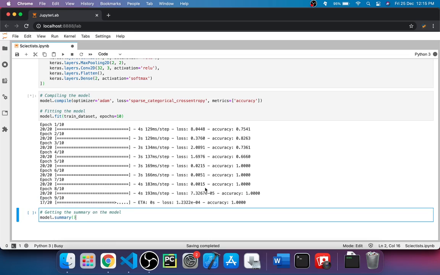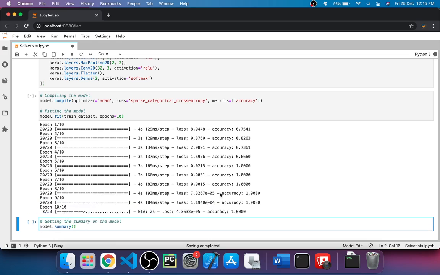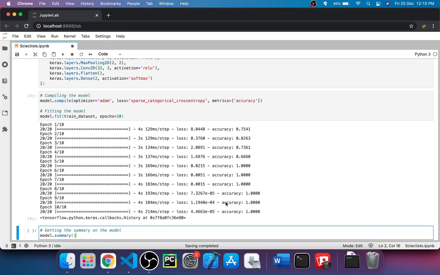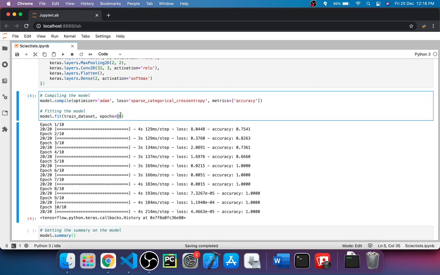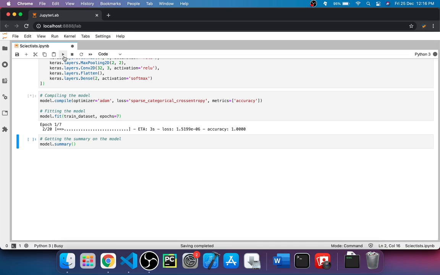As you can see, we are running on 100% accuracy, but you can see the loss is increased. The lowest loss, as we can see, is on 1.5% of a loss. So I'm gonna reduce my epochs to about 7 epochs. I think we will get a good accuracy if we do that.